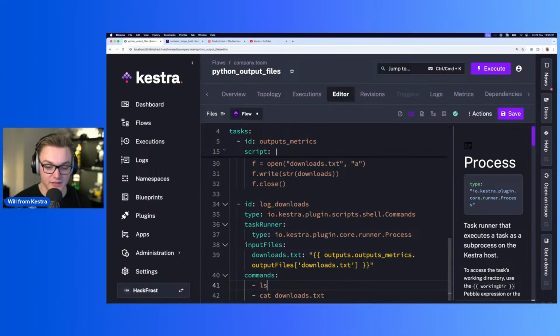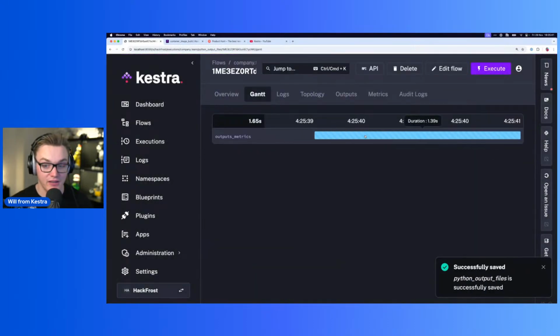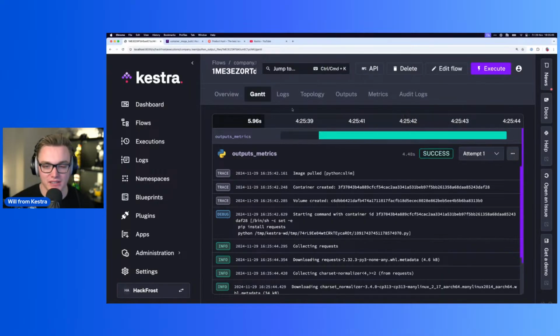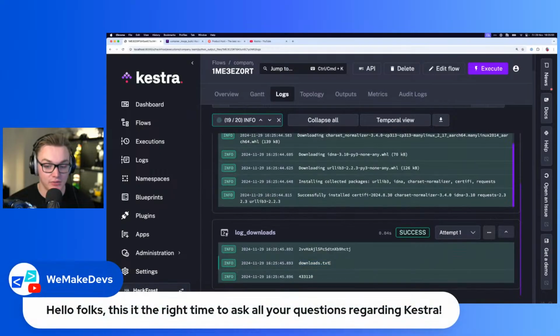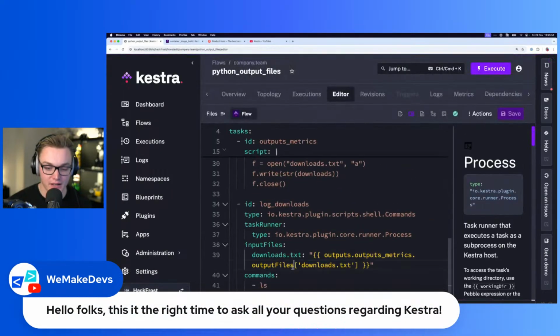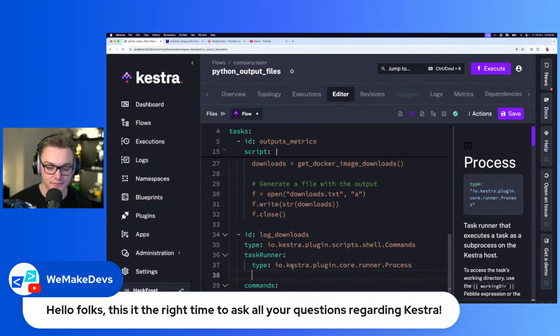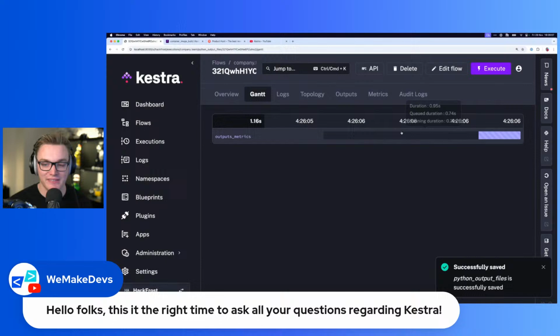And you can see that if I type ls as well, we'll see that there's a file in there and then run it. Whereas the expression is injecting it in once it's running, if that makes sense. So here we can see if I scroll down, it can see that there's a file in there called downloads.txt and then the name. Whereas if I was to go back to the old way of doing it, so we get rid of the input files like so, and I now type ls, we'll see that it's not going to know that there's any files there.